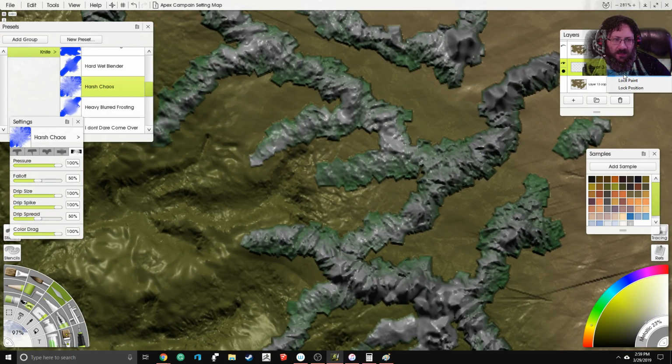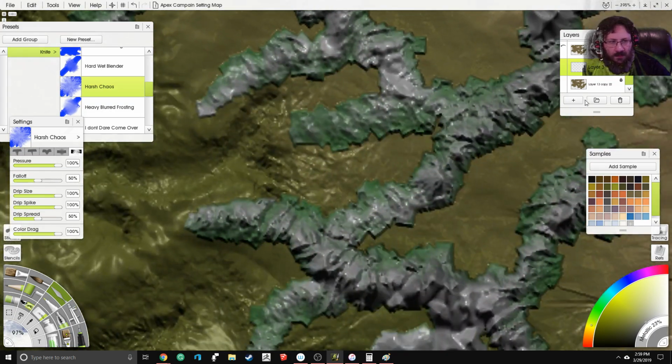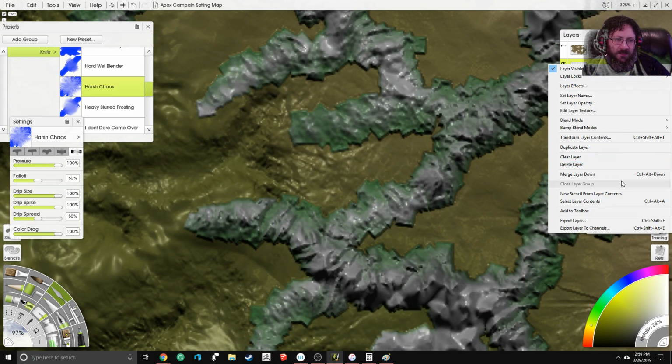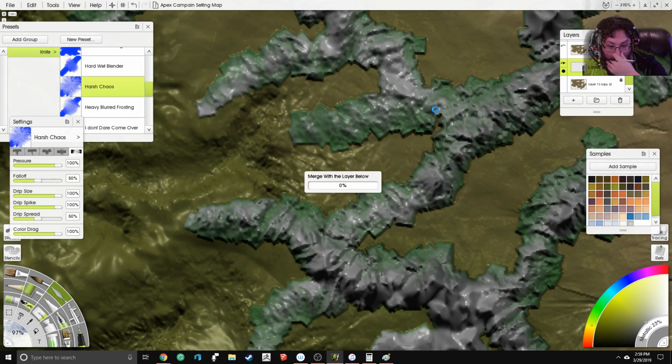We're now going to unlock the layer. We're going to add this into, merge that layer down. This is going to take a little bit. Okay, the reason for that is there's a setting in the canvas I'm using. With ArtRage, you actually get to show your, I'll actually show you right now.